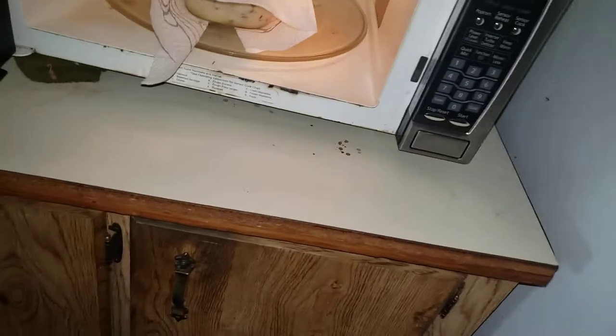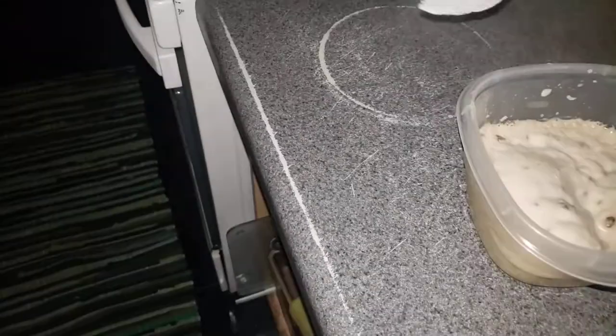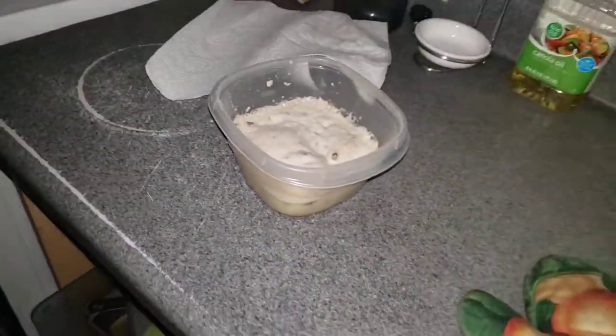Oh, at least it cooked it really well. I mean, might as well just take it out right now. Alrighty. So, let me go ahead and take this out. As you see. Oh, damn, look at that. Now let me go and close the door.